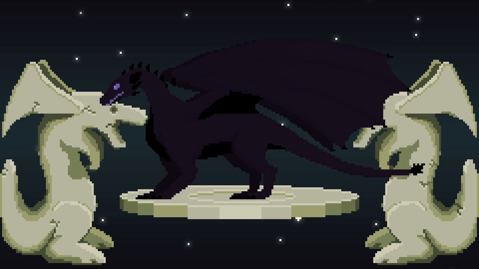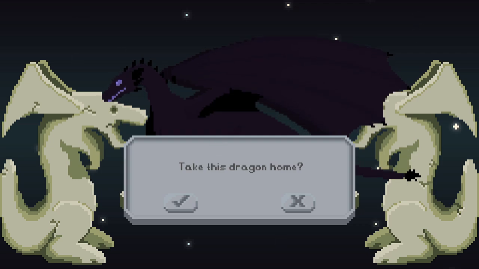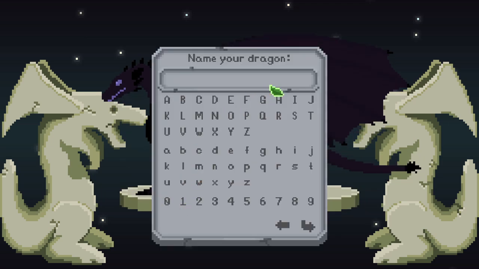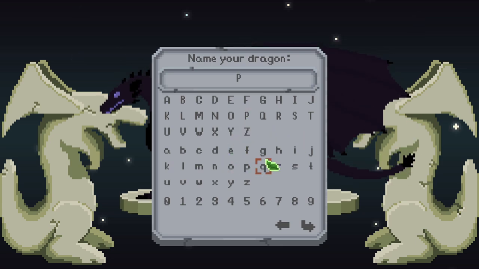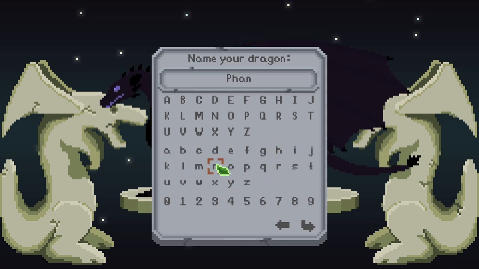Okay, I think we found our dragon. Those glowing eyes got me. Ooh, my goodness. Take this dragon home? Yes, we'll go ahead and do that. I think so. And now we gotta name him, and I think we're gonna call this guy Phantom. That seems like a cool name. He kinda looks the part.